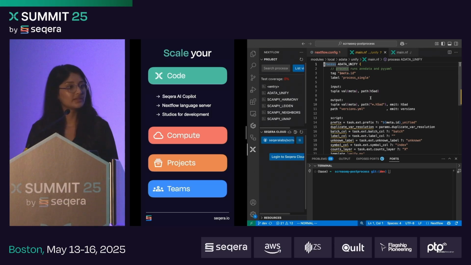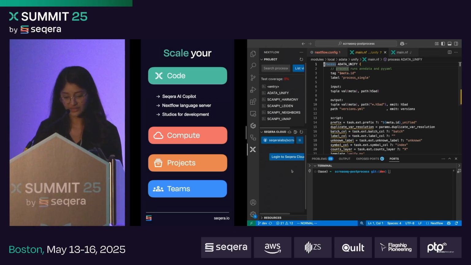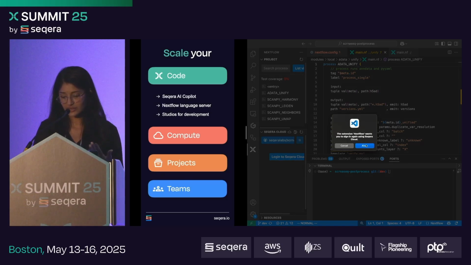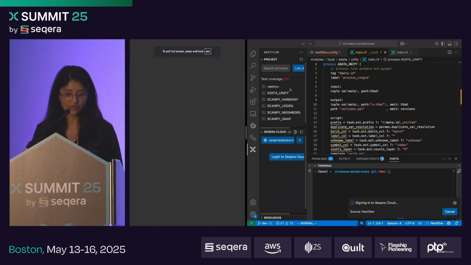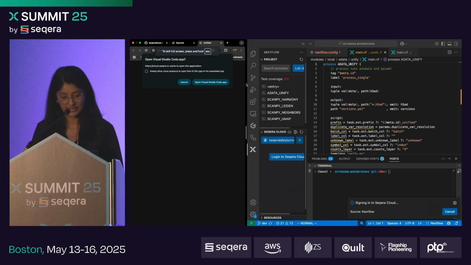They're probably running this workflow with Singularity or Docker, and there's no container definition for specifying how this process should be run and what tools. That's fine. I could sit there writing a Dockerfile, building a container, but that's probably going to slow down my work quite a bit. Luckily, yesterday Sasha introduced us to this wonderful Wave integration, where instead of doing all of that manually, I can use Seqera AI to build me a Wave container with the tools that I need.